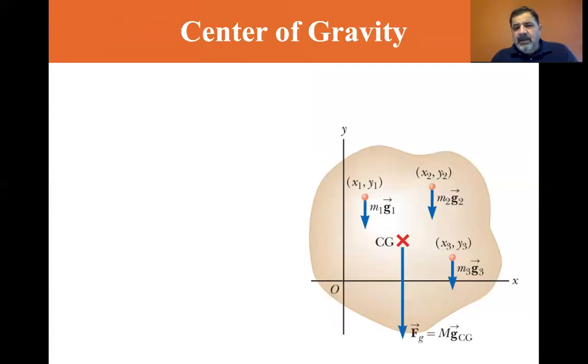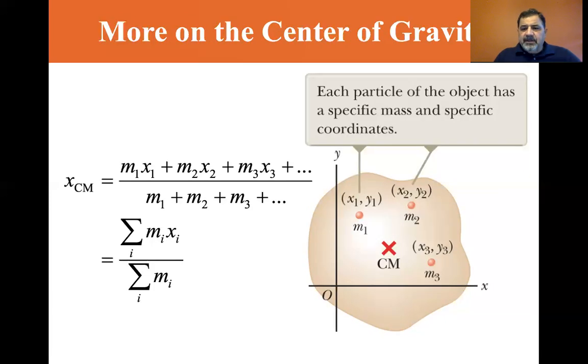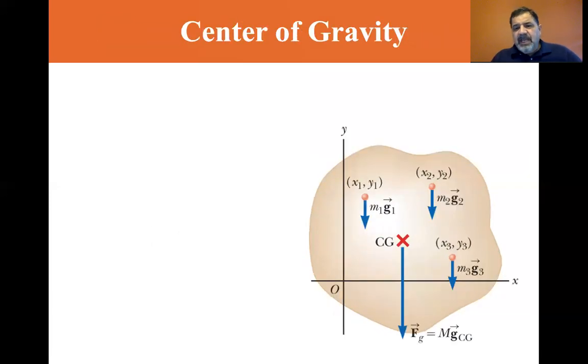Now, notice how the book has compared to this previous image. It's added a G1 vector, a G2 vector, and a G3 vector, assuming that possibly the gravitational acceleration at each of these spots is not the same. And honestly, if you're in a tall enough building, the gravitational acceleration isn't the same. As you go higher in the building, it does decrease by fractions of an amount. But this is the exercise it's going through.